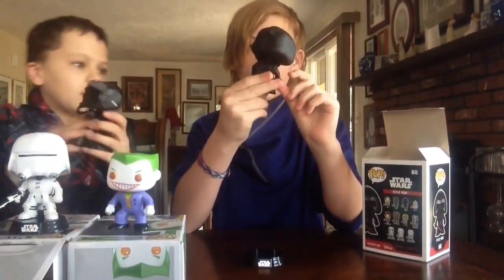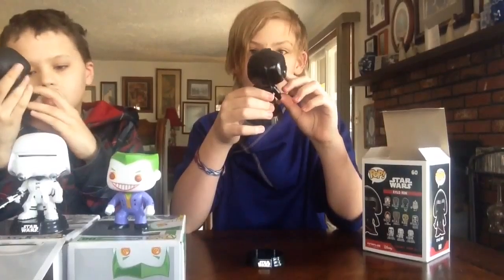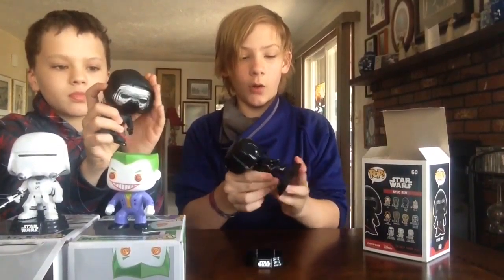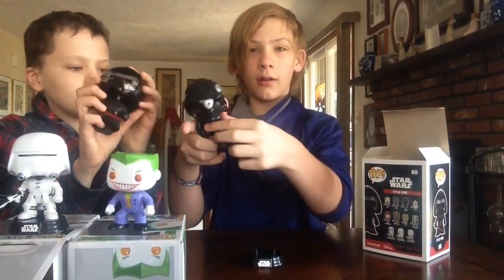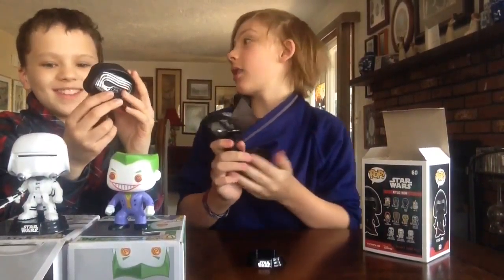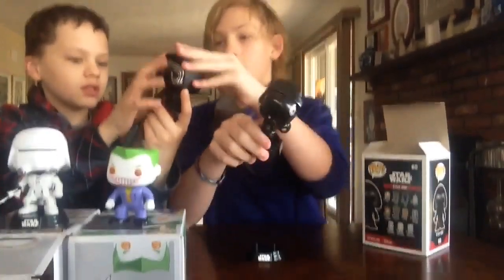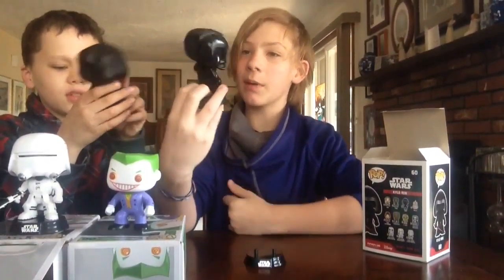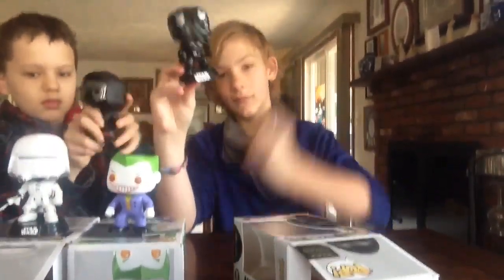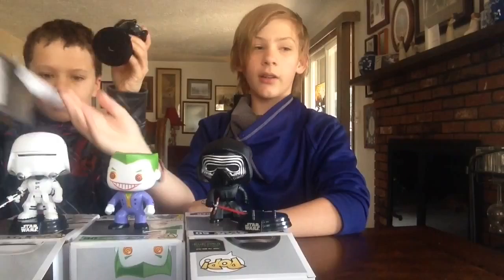I honestly think they could have done better with Kylo and the lightsaber. I gotta say, for the Stormtrooper, they could have made the little pack right here part of it. Oh, that was the TV, by the way, not some crazy person in the kitchen. The hood is really cool. Oh yeah, that's a good material. I don't like this one. The pilot wasn't good. Put it back in the box.